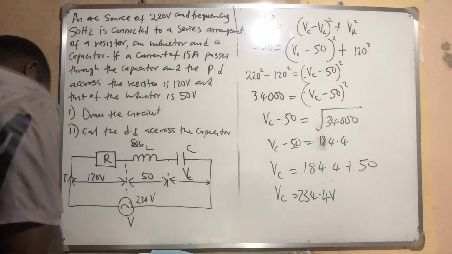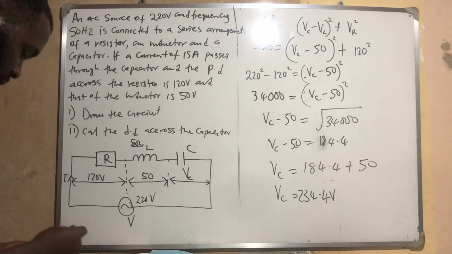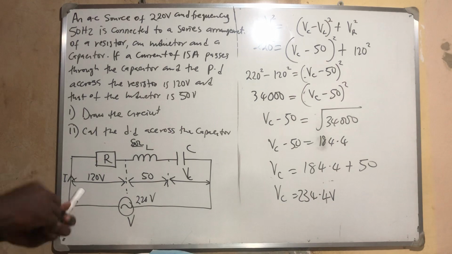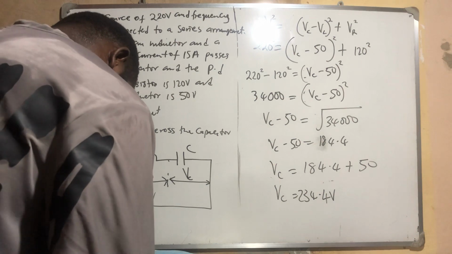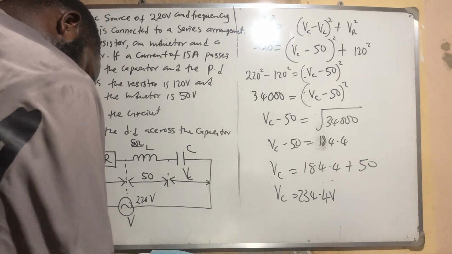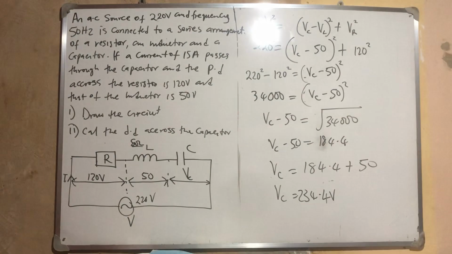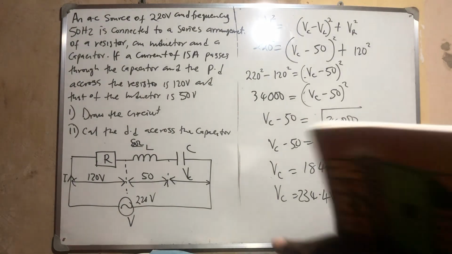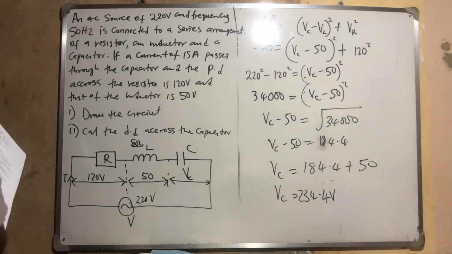So the next question, I think we move to power. Let's move to power. We have solved so many for this one. So let's move straight to the power. The power that is stored in a capacitor. Sorry, in an AC circuit. Okay, so let me see my time. Oh, okay. So I think I'm going to stop here. In the next video, we'll now solve questions involving the power in an AC circuit.